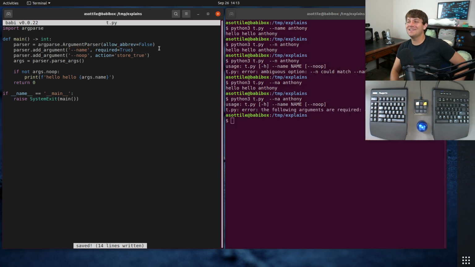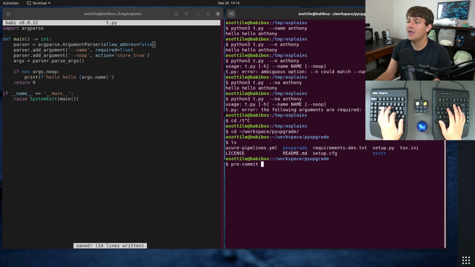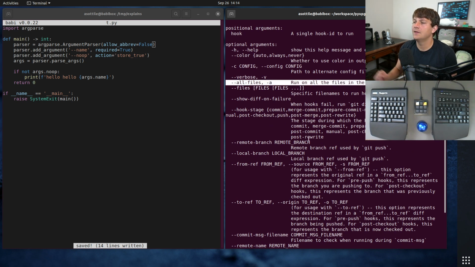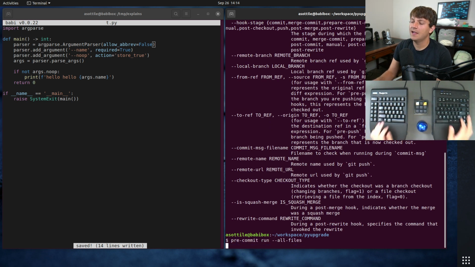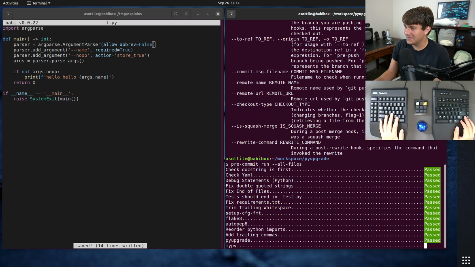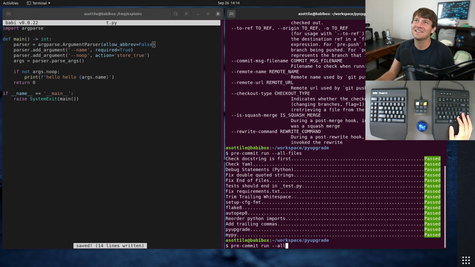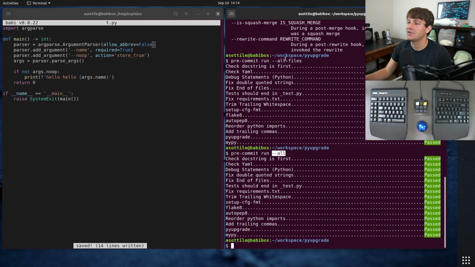Now, I guess I'll tell you some interesting stories about when prefix matching can be undesirable. One example of this is actually in pre-commit. Just cd into some repository. Pre-commit has an --all-files option in the run command, which often you can do pre-commit run --all-files, and it'll run every hook across all of the files in your repository. Now, because of prefix matching, for a while this worked if you just did pre-commit run --all, and I think it works again now. I think I've accidentally re-enabled this. And many people just assumed the flag was --all and didn't know that it was actually --all-files.